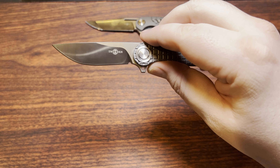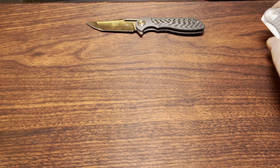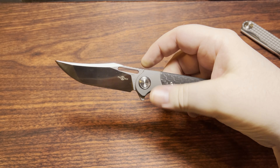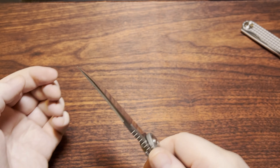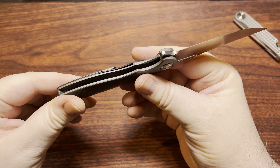Interesting that there's no scalloping or other lock bar access going on there — it's easy enough to disengage. I do like this thing quite a bit, pretty neat. Back to the TS 219 — I really really like the design of this thing, it is very comfortable in the hand. The blade shape is fairly interesting: we've got a nice straight area here and then a compound grind for a tip.